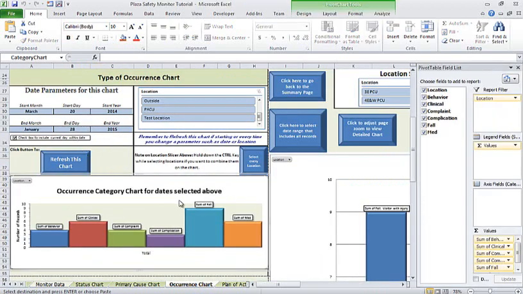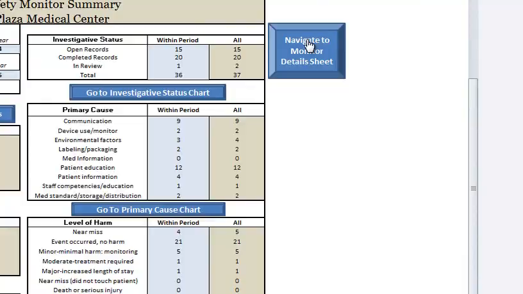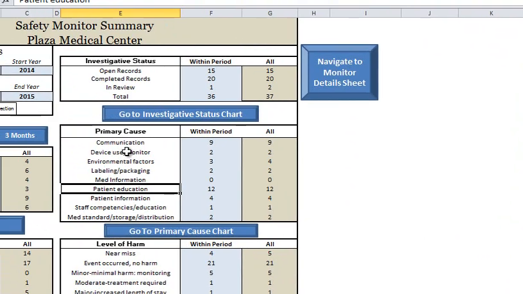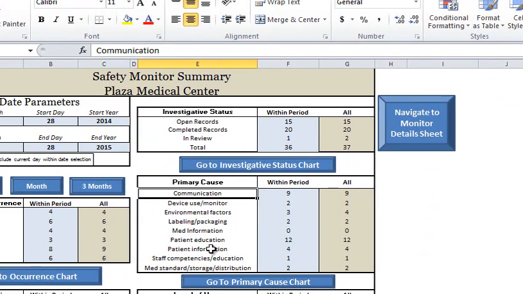So one thing, if you're looking at the chart, make sure it's refreshed, because in Excel, pivot charts need to be refreshed with the data every time that it's updated. So you go to the summary chart. Here, one thing I want to show you is that if you change, let's say you're looking at primary cause and you wanted to change one of the primary causes here, you could on this chart if you needed to. So this has communication here.